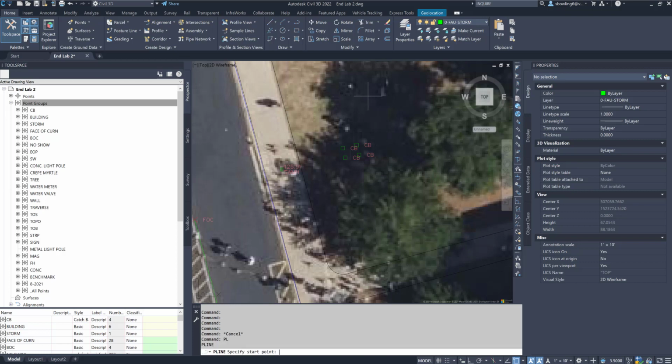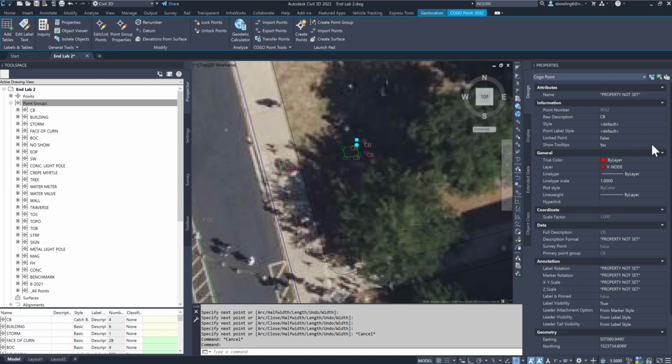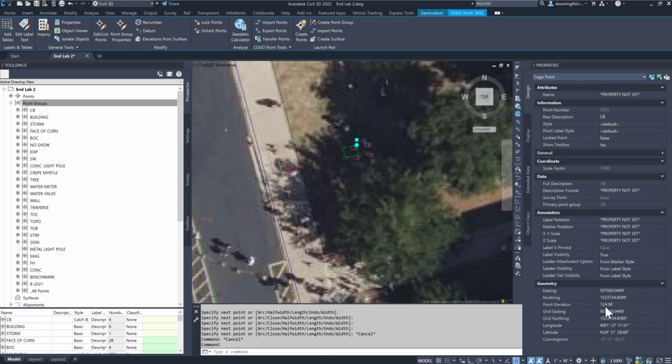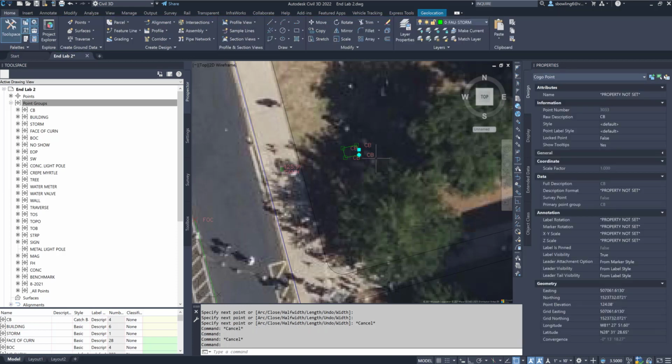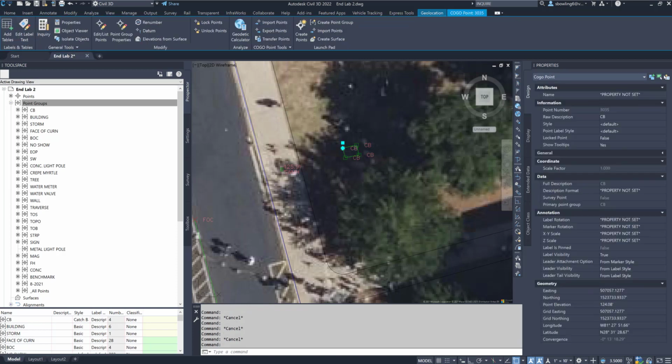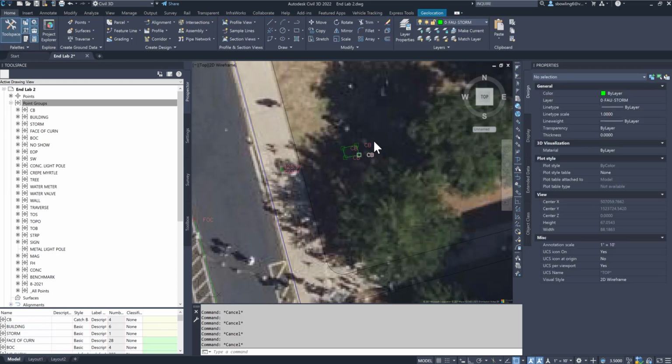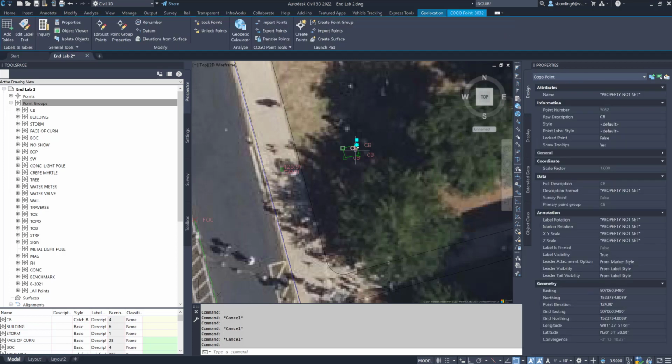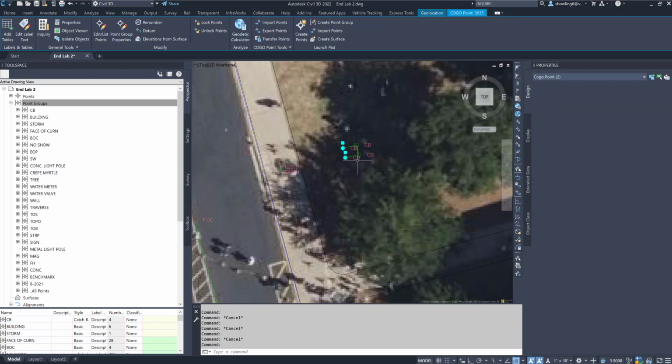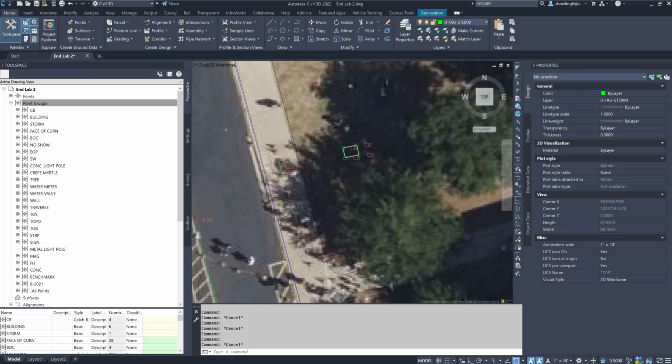So I'm going to create a polyline, and I am on the storm, and I'm going to snap point to point to point to point. All right, that is the catch basin, and the top of the catch basin is 124.08. So the grate that this catch basin is on is 124.08. I don't need to see all 4 points.